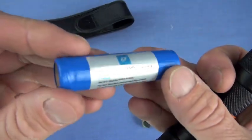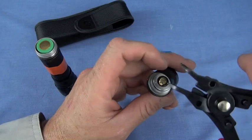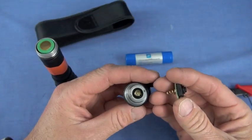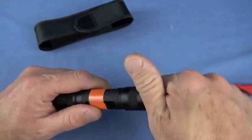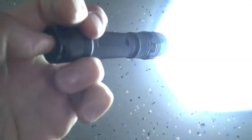I'd just stick with the proprietary cells. So I swapped the switch out — unscrewed the retention cap, swapped switches — and it did nothing. I wish I had better news because I think the light is awesome. There might just be something weird with this unit. This is actually the second one — I had drop-testing problems with the first one, sent it back, and Four Sevens sent me this replacement. This one runs fine but is stuck in a single mode. I don't know what to tell you.